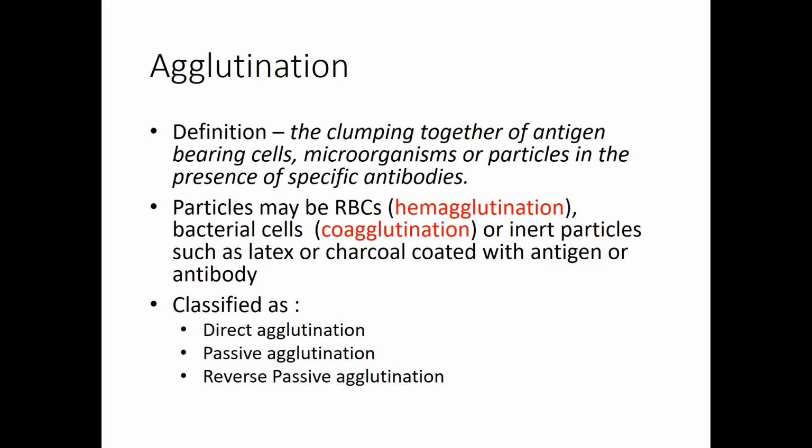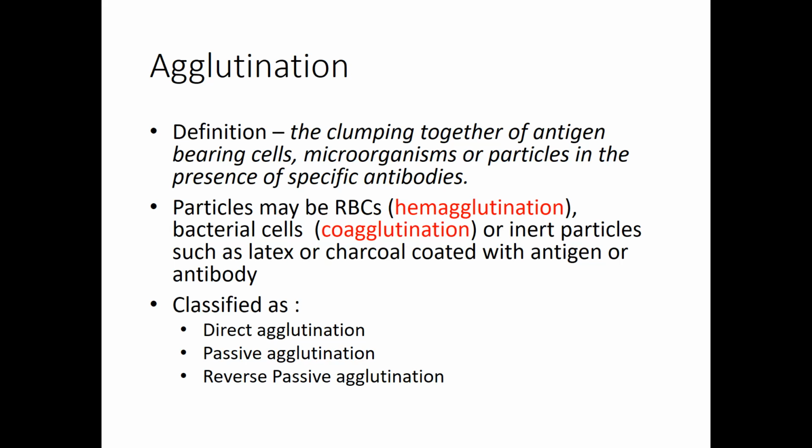So now we're done with precipitation reactions. Let's look at the agglutination reactions. These are something that I think you've seen before. If you've done a little bit of blood banking in intro, then you've done some agglutination. Remember, agglutination techniques are a little bit different. Agglutination techniques are the clumping together of antigens on cells, could be on microorganisms, some particles like latex beads, and we're going to see how they react with antibody.